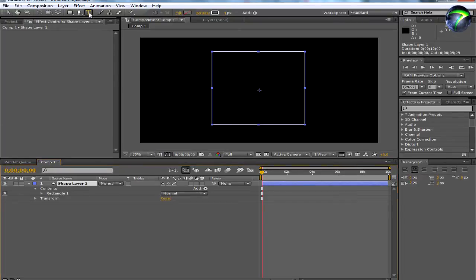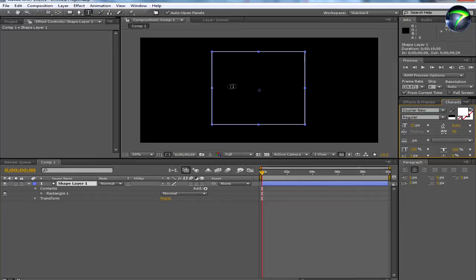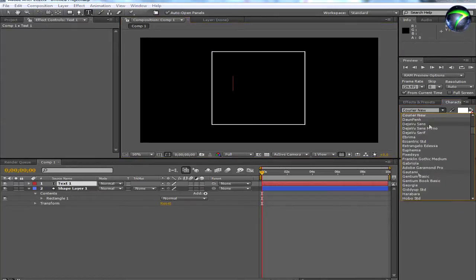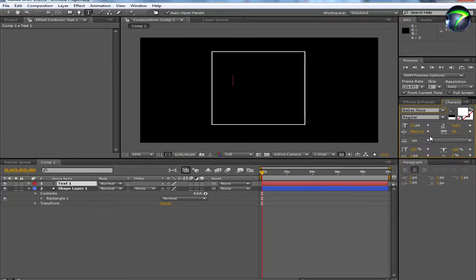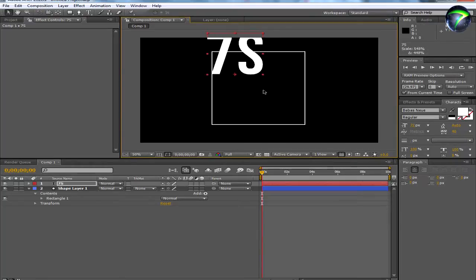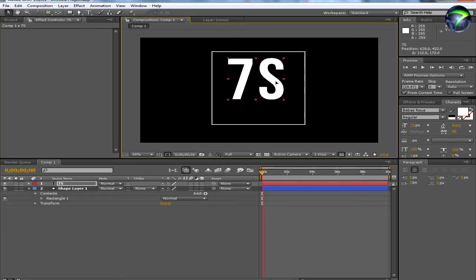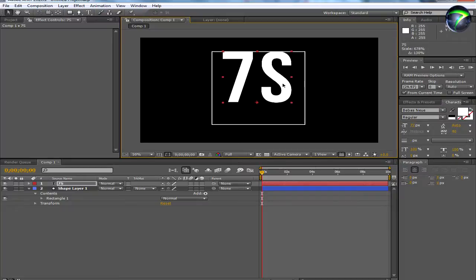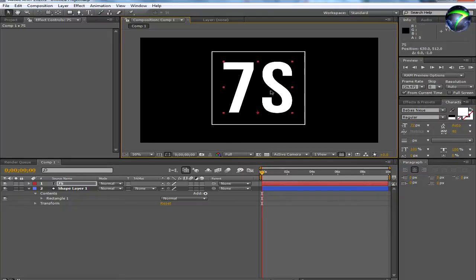Actually, first I'm just going to make all the layers that I want real quick. What font do I want? Let's just use the same font I used in the preview. We're just going to put 7 cents. Oops. Let's resize this proportionally. Like I said, if you hold shift, you can resize it proportionally. Alright, we got that.